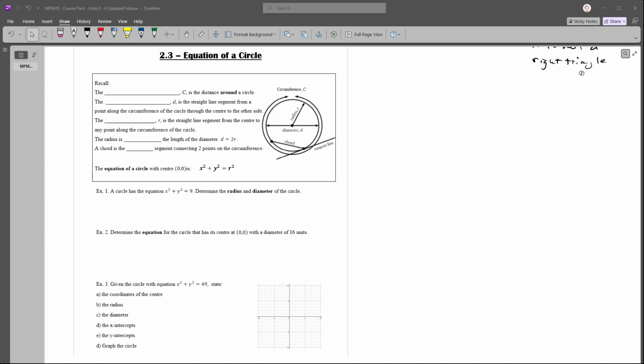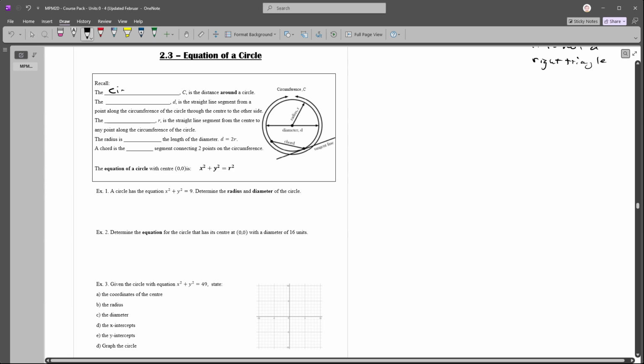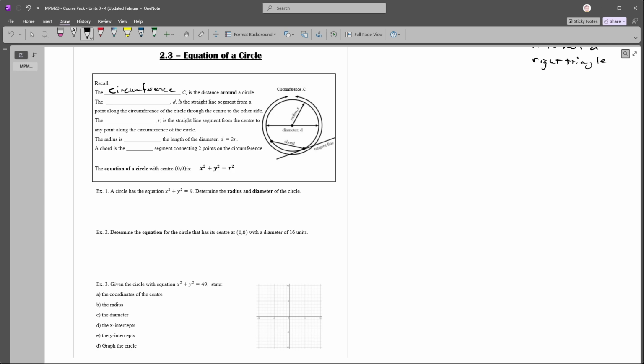So first up, a lot of it's going to be very familiar to you. Some of it will be a reminder. Let's go through it. So very first, we know that every circle has a circumference. The circumference of a circle, otherwise known as C, is the distance around the entire circle. Okay? So if you cut it and then laid it out flat, it'd be like the length of a line almost.